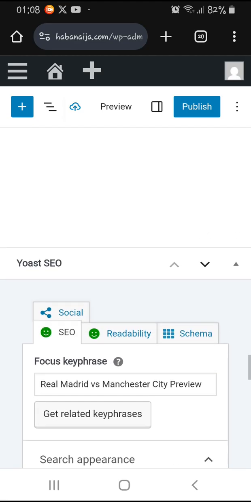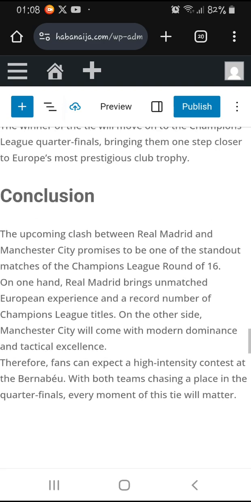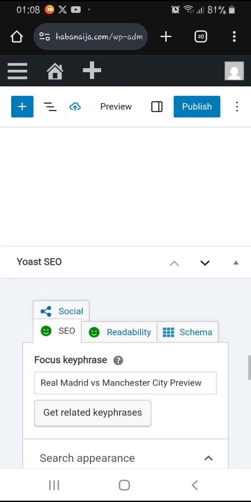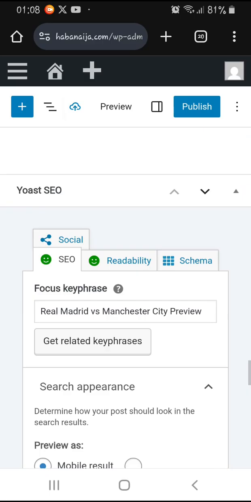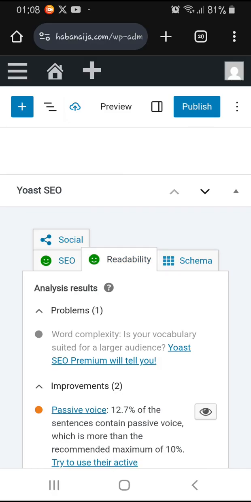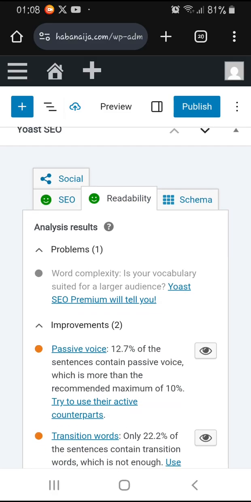And if for instance you've done all this, written your article, and your readability is not smiling, you can just click on that readability and you see what WordPress wants you to improve. So I'll just click on readability so you can see. This one problem here is always going to be there, so you can't change it.